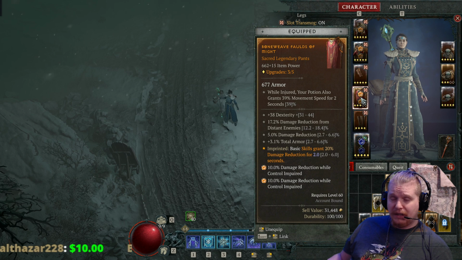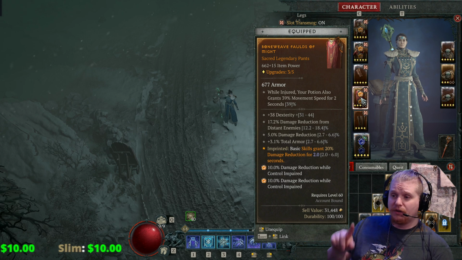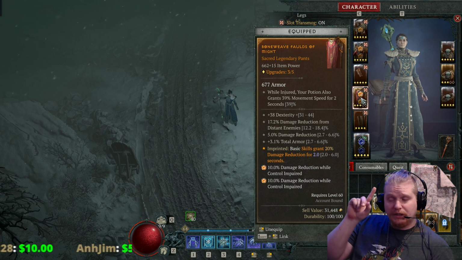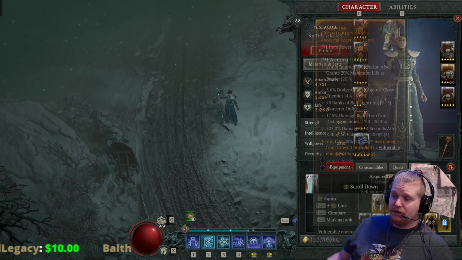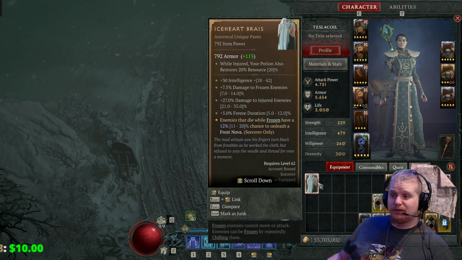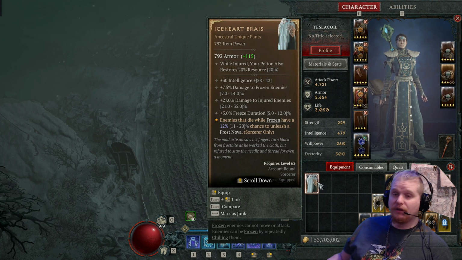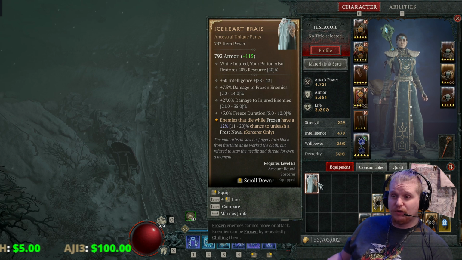damage reduction on pants, and you can quad stack damage reduction modifiers on your pants. You can get armor, you can get DR, you can get DR while fortified, you can get DR while poisoned, or DR while bleeding, and there's tons of different ways that you can make your pants tanky, including, as we talked about earlier, your potion also grants you a maximum life as barrier. So putting the Iceheart Brais on your Sorceress is going to make your Sorceress much weaker as a result. You're going to have less armor, you're going to have less barrier, you're going to have less defenses overall, which means a much more squishy Sorceress.